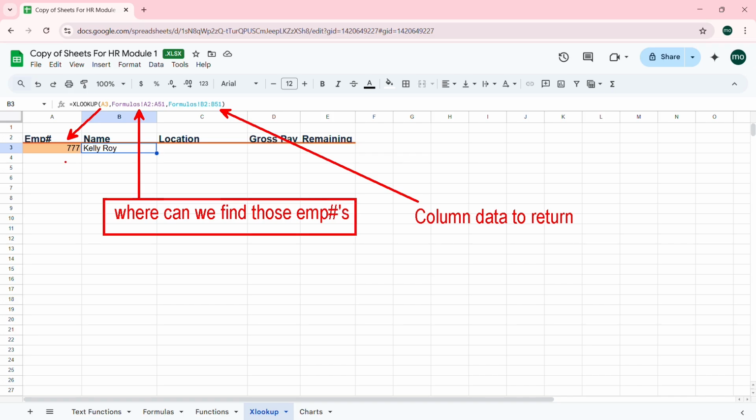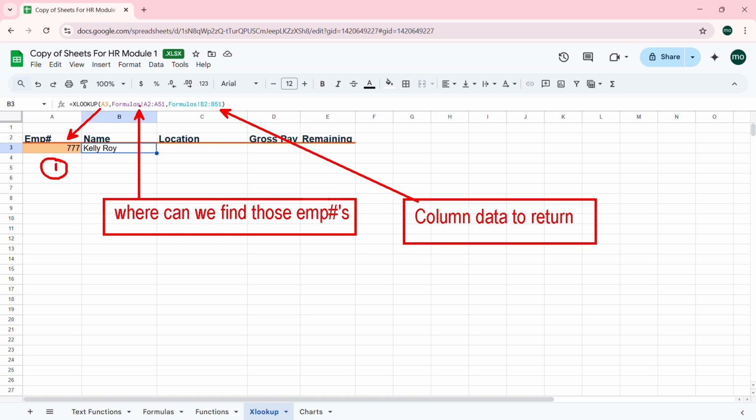There are more specific terms, but just in plain English, this is what we need to do. So number one, we have the lookup. In this case, we're looking up the employee number. Sometimes it's a name. We could look up the full name if we want to. We can look up the employee number, whatever describes that particular record. It's best when we have some type of unique number. So we're good to go, the column that we want to return. So in this case, we're looking up the value in A3.